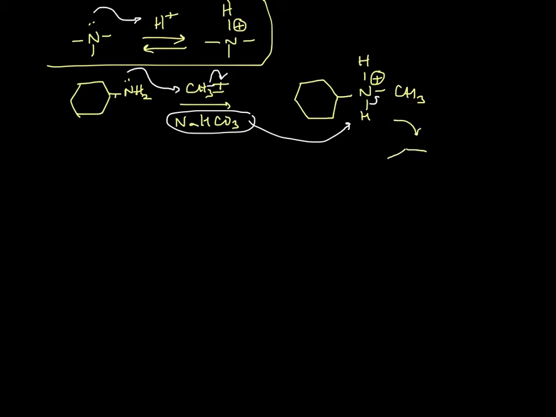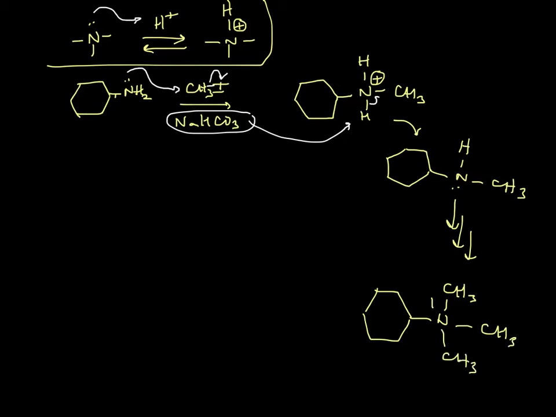And in this case, it would be a secondary amine with one hydrogen and one methyl group. We could do this over and over again. This guy right here, the nitrogen, which is neutral, has lone pairs, could attack another methyl iodide, et cetera, and then get deprotonated, and then attack another methyl iodide. And after all of that stuff, what we would end up doing is turning that nitrogen into a trimethyl nitrogen, or a quaternary amine, which had its original cyclohexyl group, but now it will have three methyl groups in addition to that. So that's a permanent quad, or a nitrogen that has four carbons attached to it.